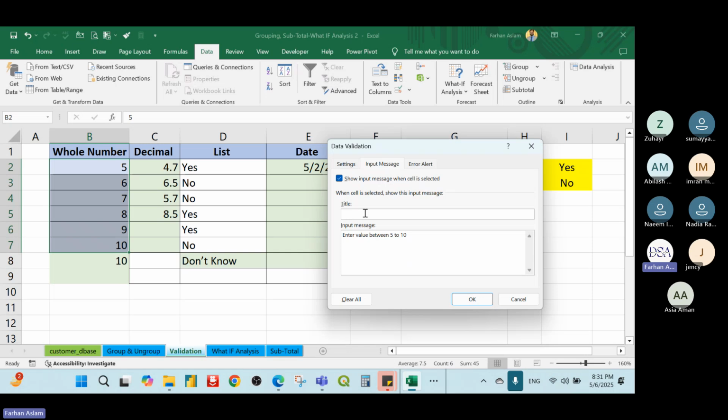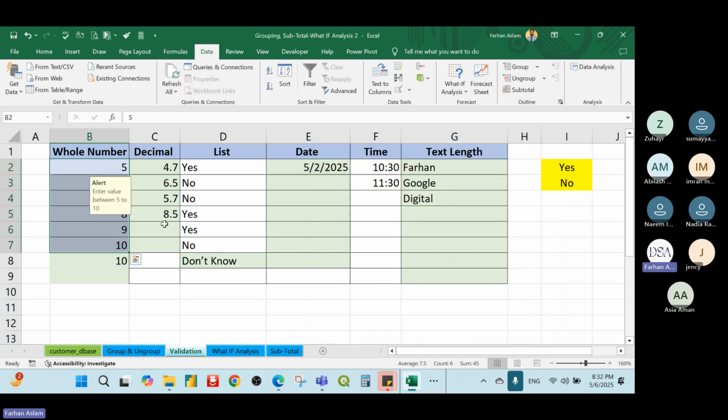So let's say alert. Copy, and yes, this is what I wanted to show you. This is not the error actually. This message is just a caution alert when you are entering some data.